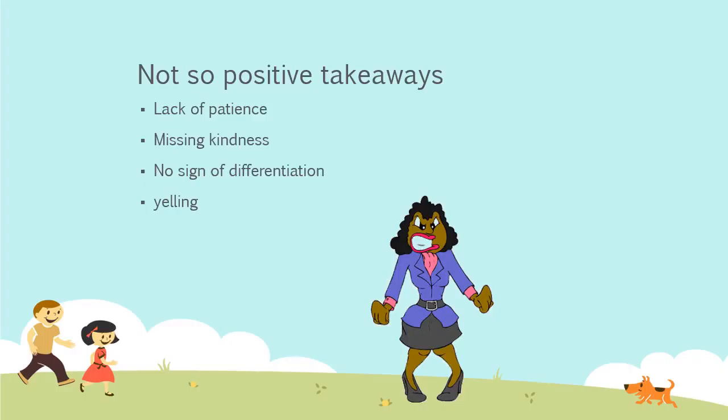I didn't see any signs of differentiation during any of the lessons. Every student was pretty much doing the same thing except for one or two students who worked with a special education teacher, and it wasn't really co-teaching being used effectively. There was also a ton of yelling in the room, which made it kind of hard to have a positive environment.